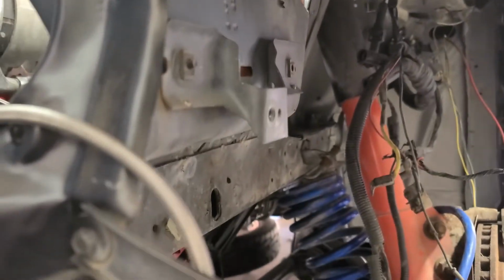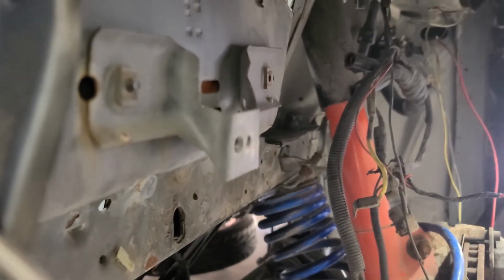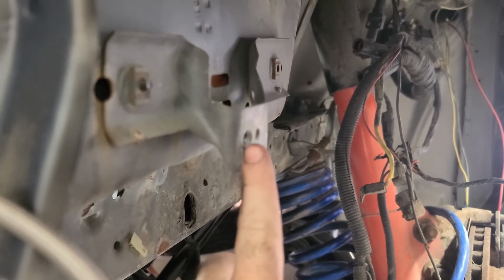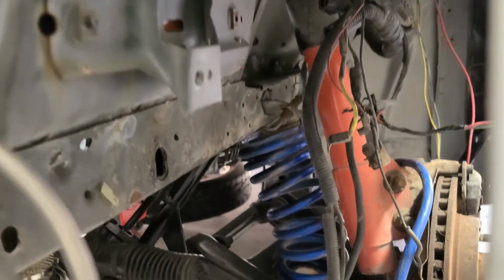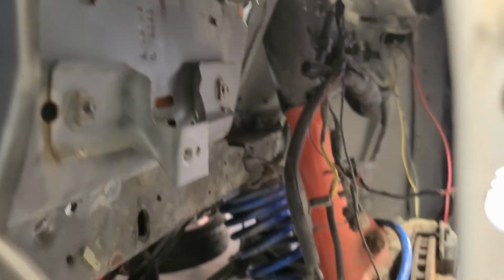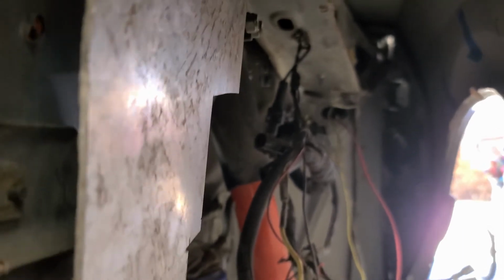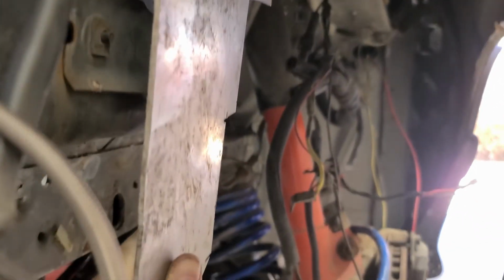So one of the things I was thinking about was mounting it to the horn bracket and having the horn bolt go through the horn and the bracket I create, and have it go in right there and hit the side of the frame rail right up there. And that'd give me a big plate to mount to, and it'd be up nice and high and out of the way.